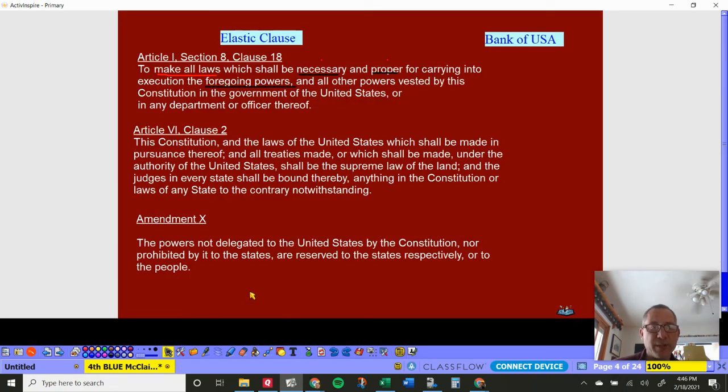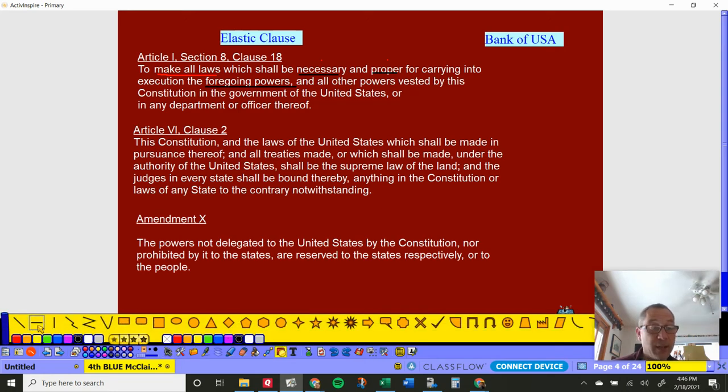And again, I would make you do this on your own: the powers not delegated to the United States by the Constitution, nor prohibited by it to the states, are reserved to the states respectively, or to the people. So I think you probably can figure that out if you try, but because I'm going a little quicker, if we did not delegate it to the United States, nor did we deny it to the state, so it's not on list A, given to the United States, and it's not on list B, states can't do it, then it is reserved to the states.